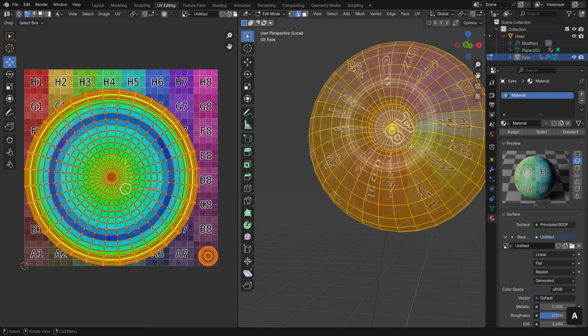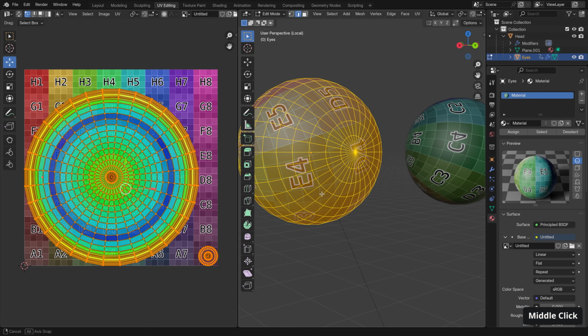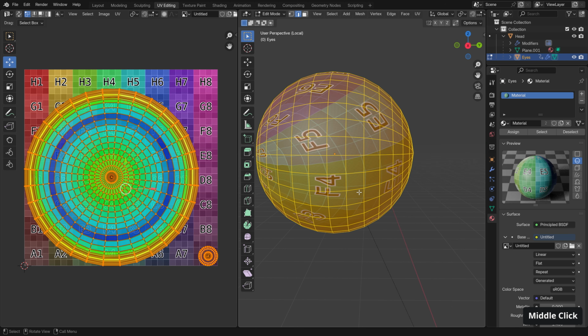Let's select everything here and have a look at the UV editor. Now we can see here it's kind of unwrapped in reverse. We can see the outside loop here is the front of the eye, while the back of the eye is sitting here in the middle. And we can see this if we turn the camera, you can see that the center of the UV is being projected to this part here. So we would like to fix this by adding a cut so we can reverse this effect.